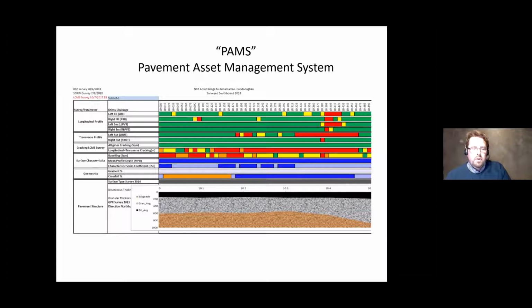So if you look at the left rut, there's that bulk of red on the right hand side. That was at the entrance to an industrial unit of a concrete factory, and the road was rutting there. It also had a substantial increase in longitudinal and transverse cracking, but you can see that building up on the approach. At that zone, we were coming off a bridge abutment and the road was heavily distressed.